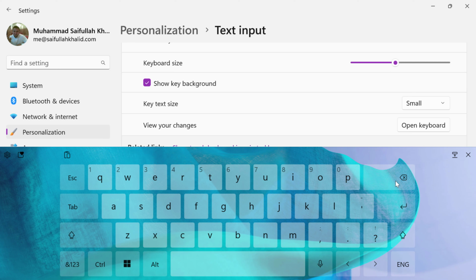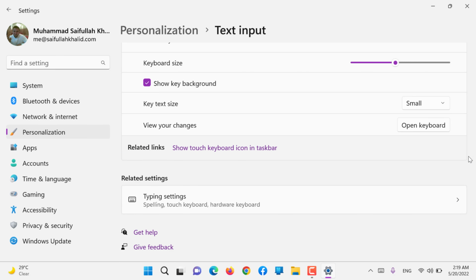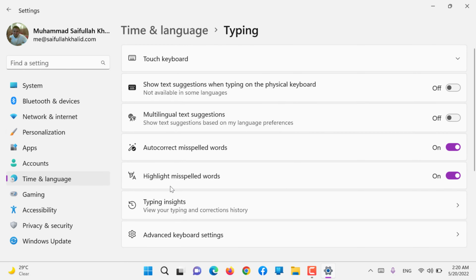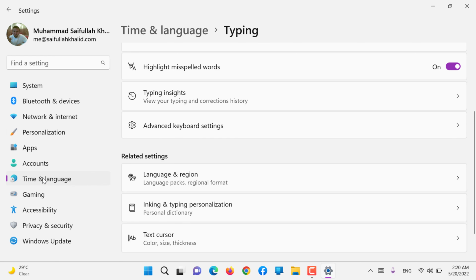If you are using a touch screen, it will allow you to use the keyboard through the touching. You can also choose that typing speed. This will go through in time and language in the next menu.